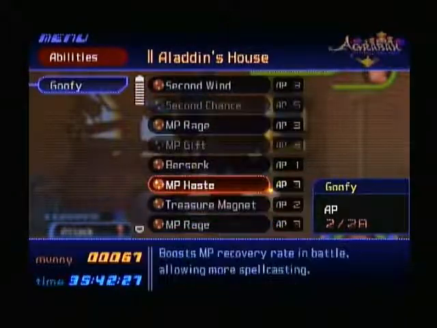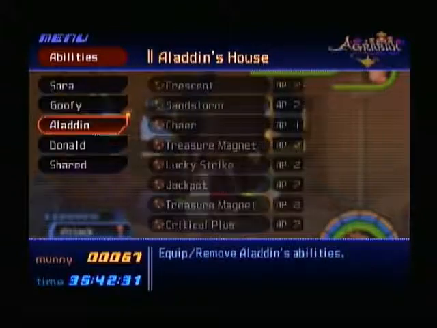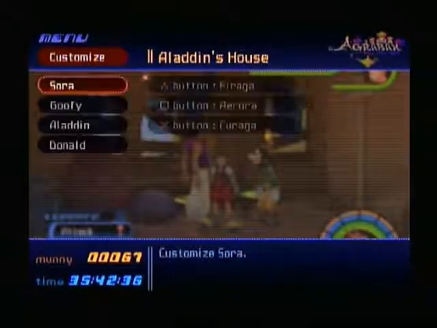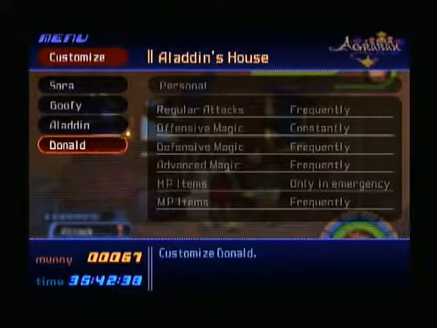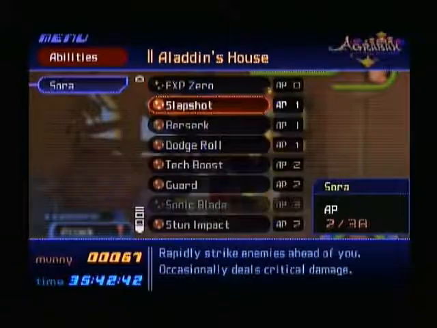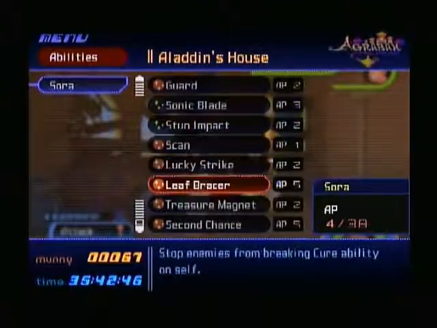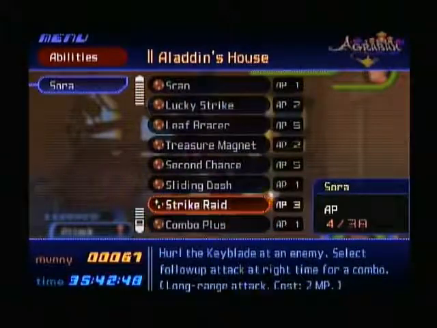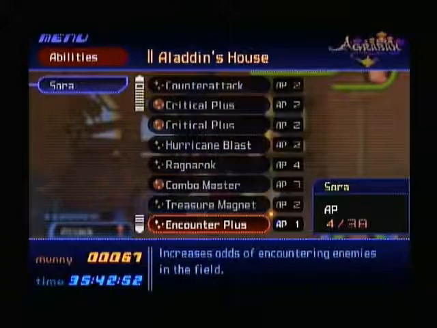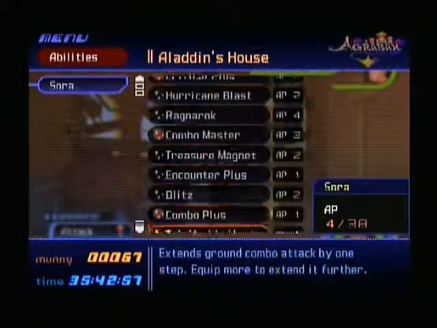Next, I would not worry about that. My advice, though, hang on, just wait until you have this perfect set here. Perfect. There we go. You don't need Stun Impact for this one. Keep Leaf Bracer. Ragnarok, that would be helpful. Combo Plus.